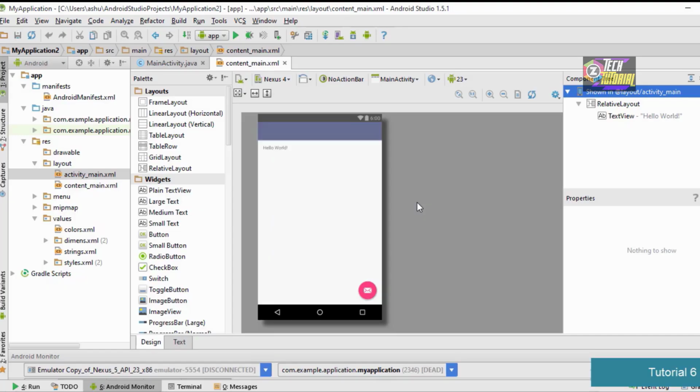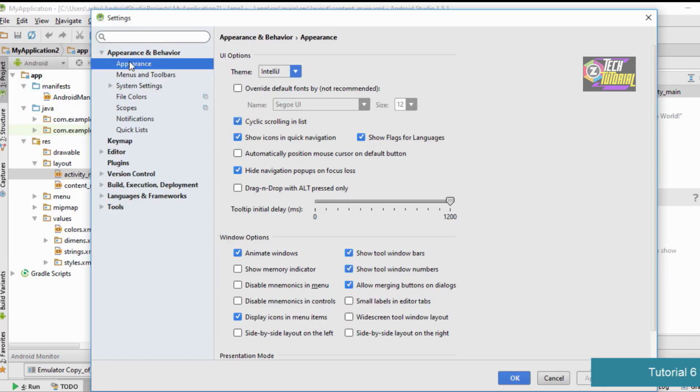Now one more thing I wanted to mention is that you could also change the theme for your Android Studio application. For example, if you want a darker theme for the layout of the Android Studio IDE, you could change it. In order to change it, simply go to File, then Settings, and in the settings under Appearance and Behavior, you click the Appearance option and it is going to display the theme for you. Now there are three themes available. The current theme which you are using is IntelliJ, and I recommend the IntelliJ theme because it is a lighter theme.